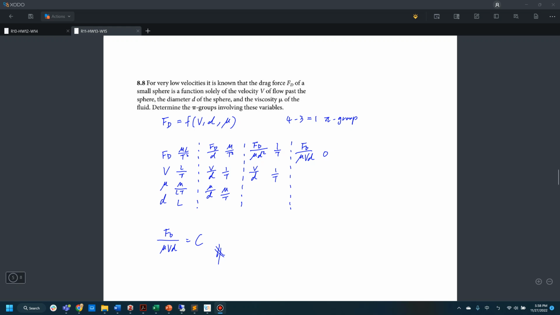Okay, so we just follow the steps and eliminate those units one by one. For the second column, we first remove d, which carries the unit L, from the rest of the terms. You can just divide by d for all three terms to remove the L part from all of them.